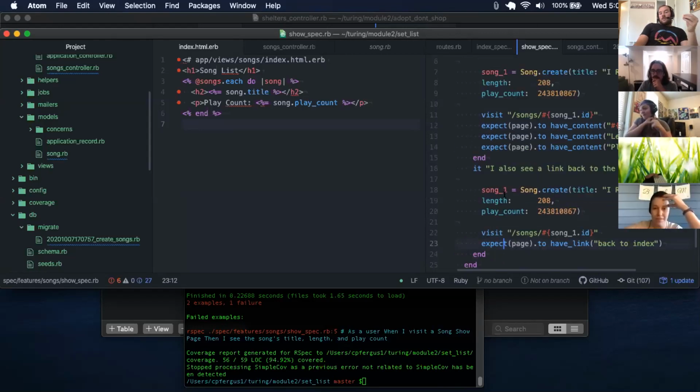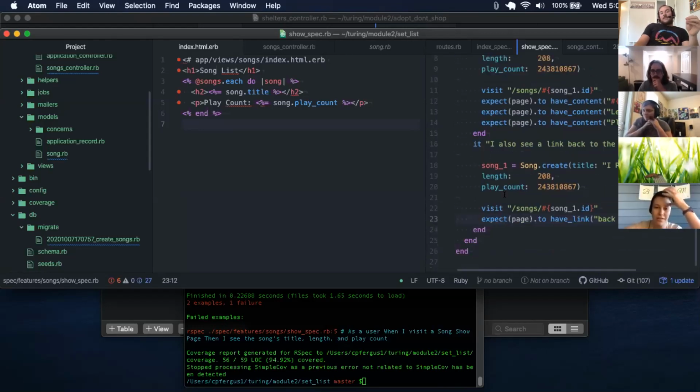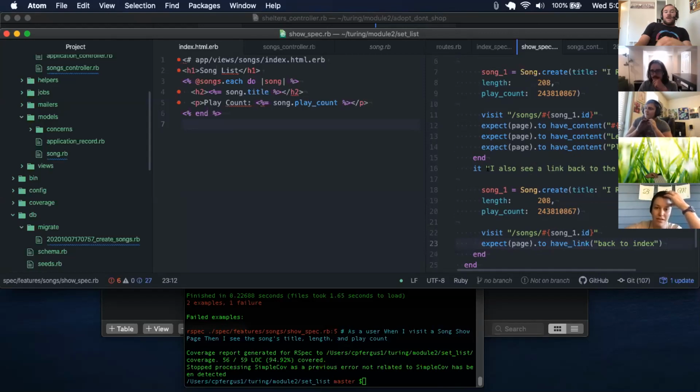So you could technically get rid of that second it block and put your final expectation in between lines 14 and 15, and it would be, my final expectation is I expect to have this link back to index. And instead of the visit, there would just be that link syntax.